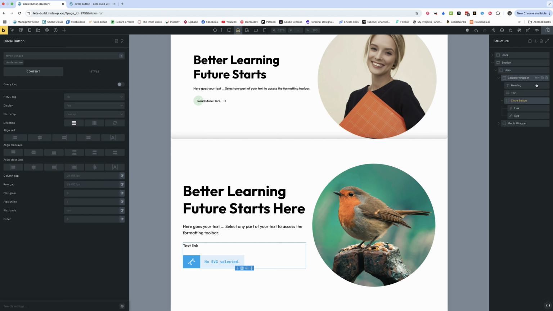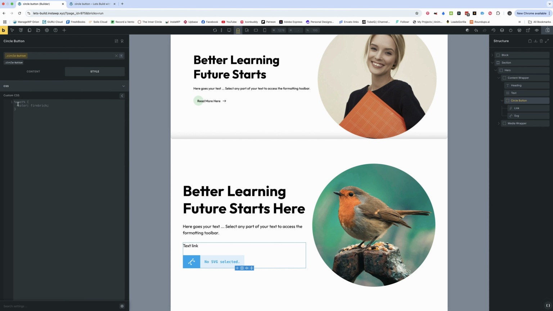Right, so let's select the button wrapper. I mean, really that should say wrapper, but we'll leave it as it is for now. Circle button. Let's go to CSS. I'm going to do this all in CSS so that we can move things around easier. For the hover, we're going to need to use a pseudo element really for the circle, so it's better to be done here.